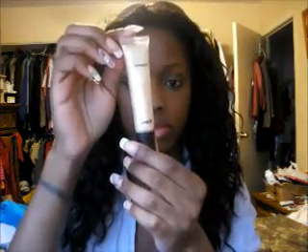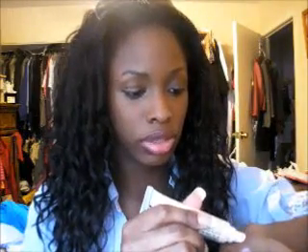Then for the lip glosses — look at this. This color is so beautiful. This one is called Now in Season. Look how beautiful and gold that is. That is so pretty, I love it. I'll be wearing this tomorrow night and doing tutorials with this one for the party that I'm going to.